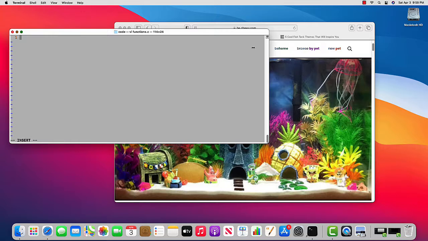I created a file called functions.c, and I will include standardIO.h so that we can use the printf function to print some stuff to the screen. And I will create the main function, which we now know every hosted C program starts processing at.